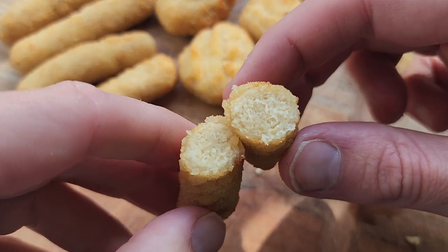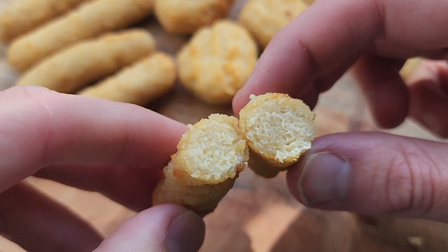Some other nugget items on the market have a very distinct and strong wheat or soy flavor, whereas this one is quite plain. In terms of texture of that mock chicken itself, it doesn't have a lot of stringy texture — it is a little bit mushy. Texture-wise it could definitely be better; there have been other nuggets on the market with better texture. I feel like this is more in line with what I remember a McDonald's nugget actually being like. Major points for that really crispy batter — it is a perfect coating. Just a little bit of a shame with the texture of the mock meat itself.